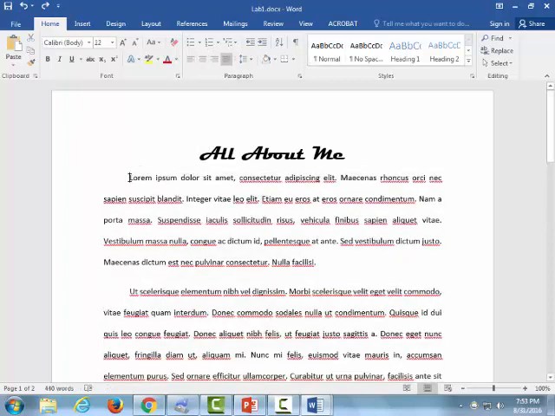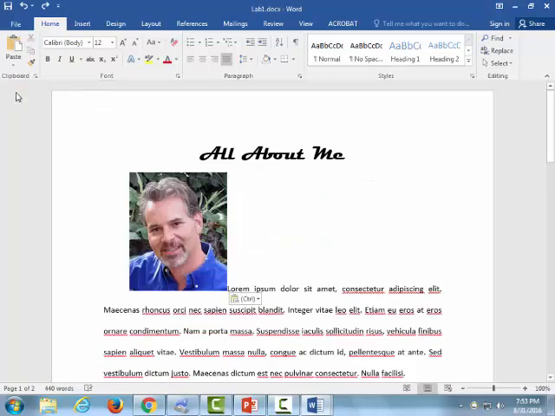I go back to my document, I click where I want my image to go, and then I click on paste. And paste, by the way, is Control V, another good shortcut to know. So we'll paste it. All right. That's fine, but it's way too big, and it's kind of kludgy in the way that it works with the text, right? So let's clean it up a little bit.